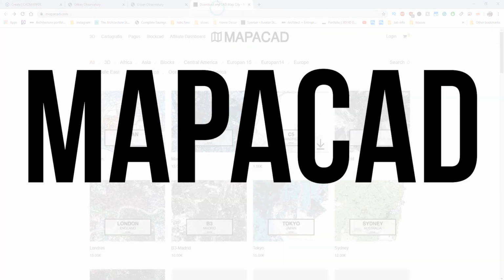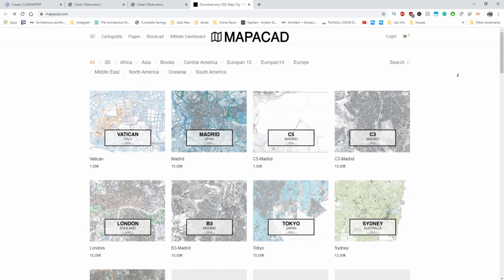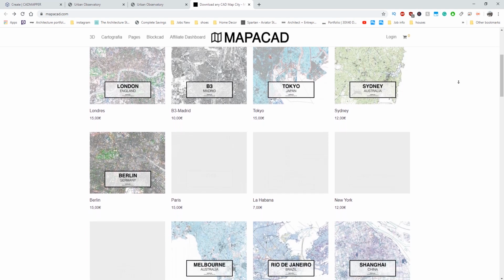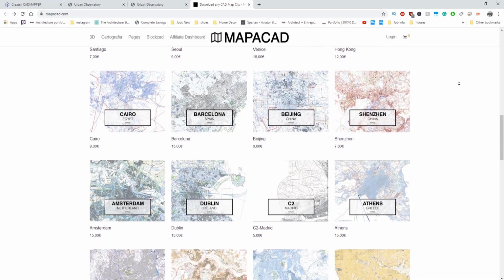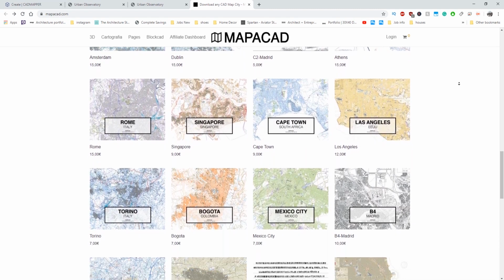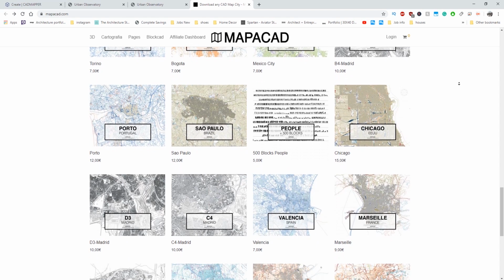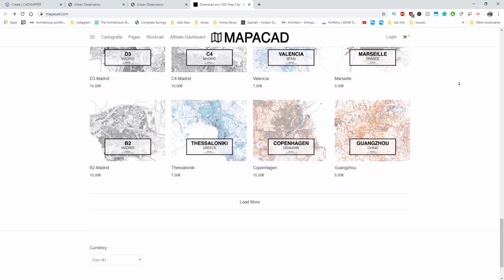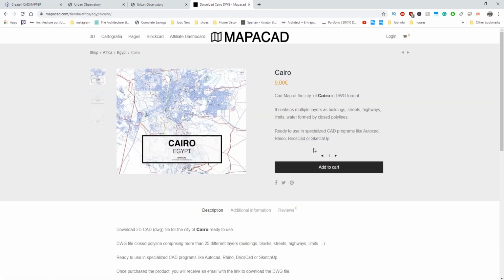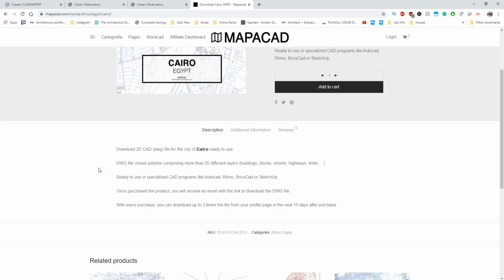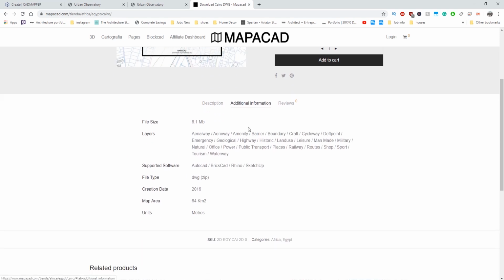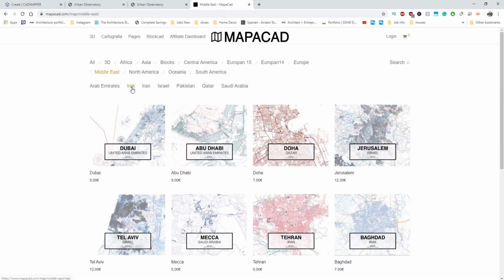The third website is called MapAkkad. This website is amazing. You've got very detailed plans from all around the world. I know that you have to pay for these, but to be honest, for your university, if you want to get a good grade, what is $10, what is $15, what's $20? We spend that much on portfolios, to be honest. So spending that much to get a very good detailed plan that will help you with the rest of your project, to do your diagrams, your site analysis, your site plan, it's nothing.